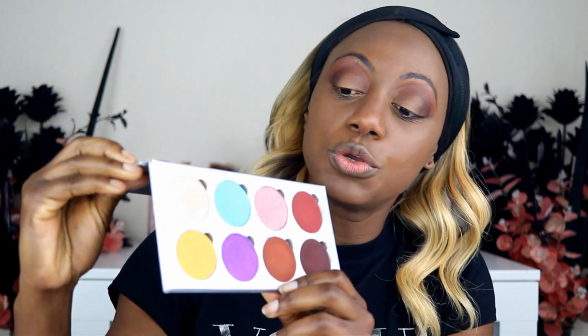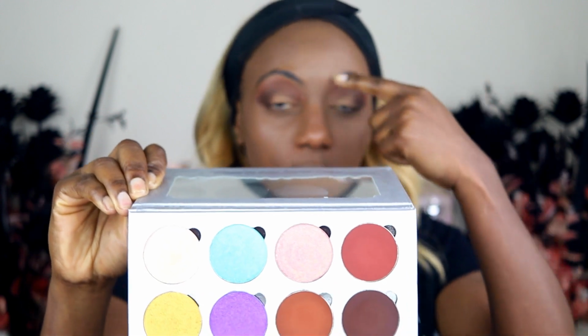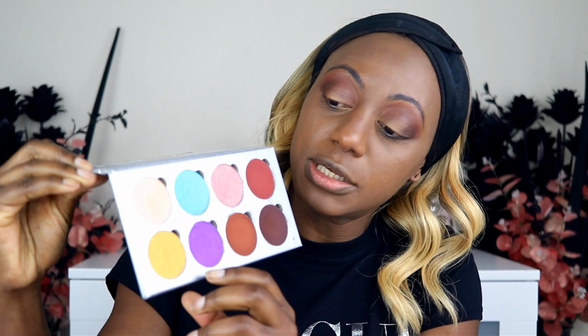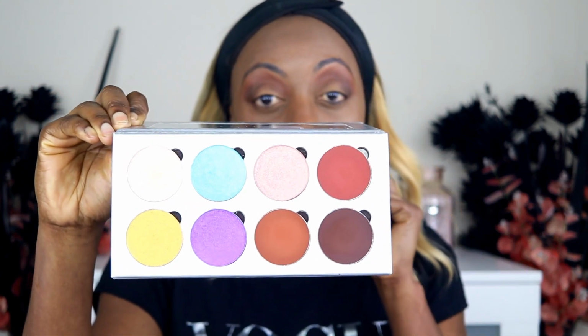And on my eyes, I've already done my eyes. I'm keeping it really simple as usual. And this is the Makeup Addiction Flaming Love eyeshadow palette. I've used basically this shade here on top all over, and then I used this shade here on the outer corners of my eyes. And I'm just going to apply this pencil to see. Oh gosh. And just glide it on and see what happens.